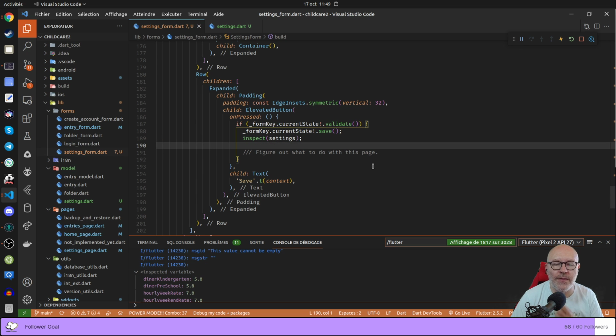Awesome. So now we need to store that in the database. That's gonna be a problem, because I don't have a table for that. And how do I store that? Do I make one row with multiple columns?